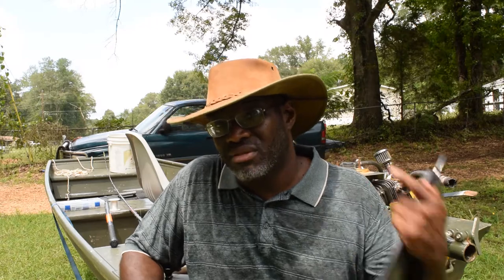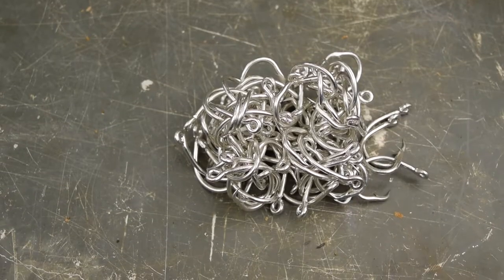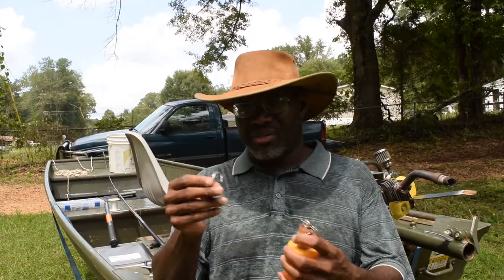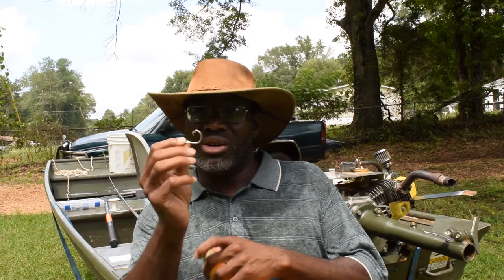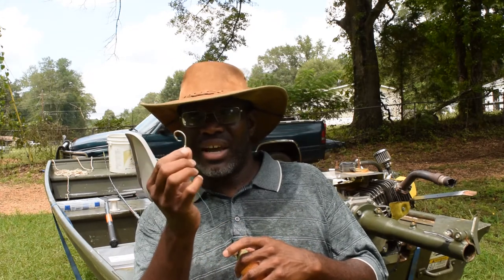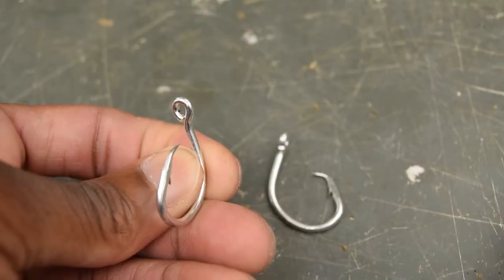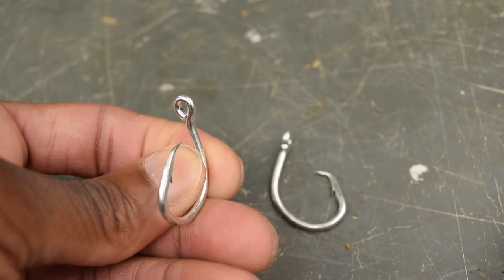Fellas, I have nearly sold out of my Catman hooks that I have for sale on Amazon. Last year I ordered about a thousand hooks from China. I gave some away for you guys to test, and a lot of you commented on the Amazon page. I bought these hooks offset, 4X strong, and they're only about a 4-aught. So you have an 8-aught thickness but only a 4-aught size hook, so it's perfect for eating-size catfish.